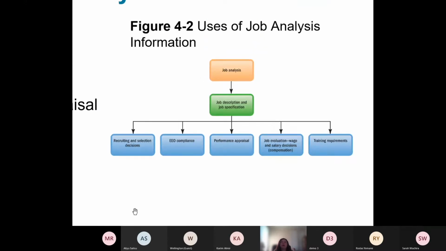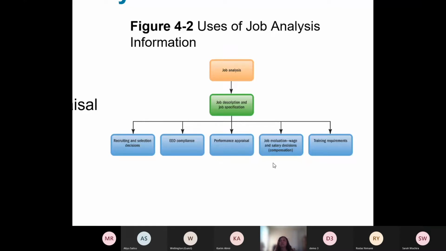I'm going to make this a little bit bigger just to show you. This is what they're talking about, the job analysis information. That is basically us as managers saying, okay, if we need more employees, how are we going to do it, how is the description going to be, how do we select the employee. All of this part right here helps us determine, as a human resources director for example, that we're changing the performance appraisal that we have. Maybe we incorporate something regarding events at the building or teamwork. So now we as managers say, wait a minute, this performance review doesn't work anymore. We have to remove these questions and incorporate these questions because now the people are not here.